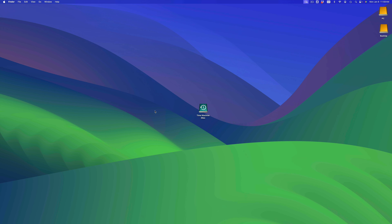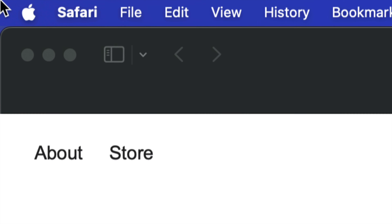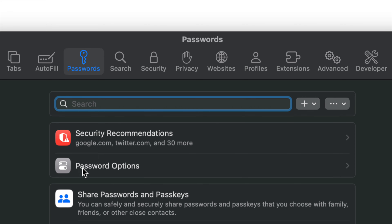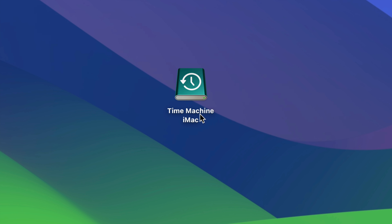You only need your iCloud for passwords — you can log into your phone or tablet and see all your passwords there. To make sure everything is set, open Safari, go into Settings, and the third option will say Passwords. Scroll down a little bit, tap Password Options, and make sure all of this is turned on. Go to Safari and your email to make sure you can get in — your passwords will be stored right there on iCloud.